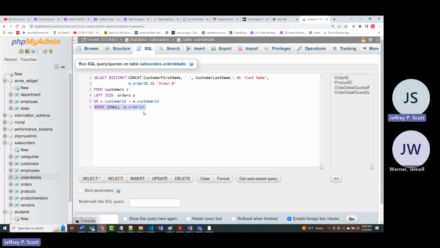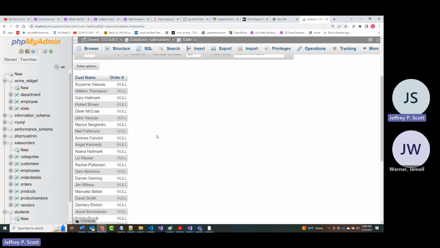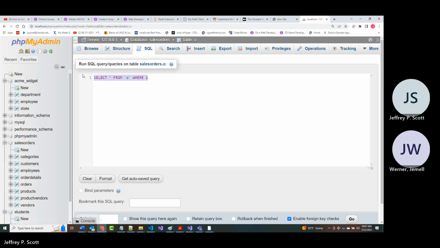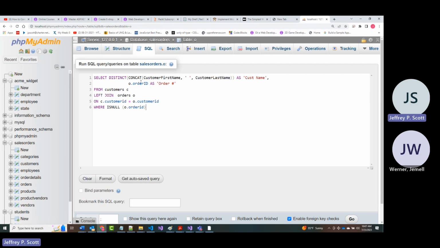All right, it's choking here, I think. So let's run it like this. Nope, it's still got null for all those, so that doesn't like that either. Let's try getting the distinct out of there.